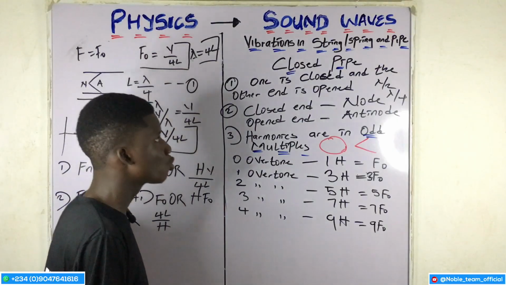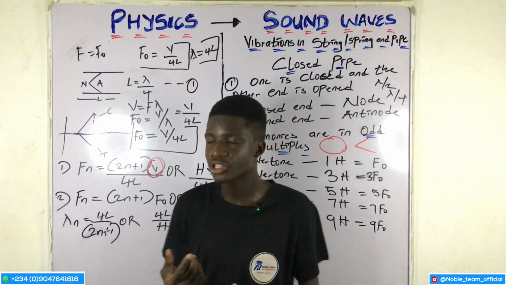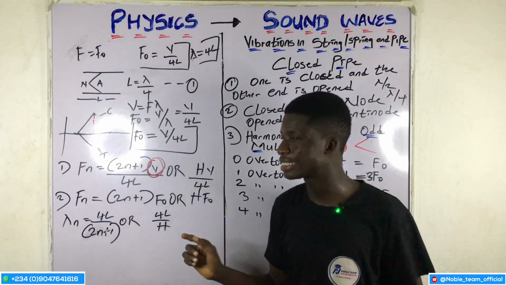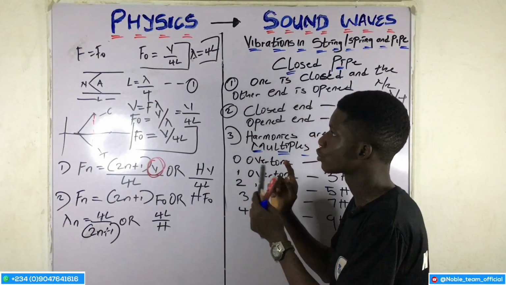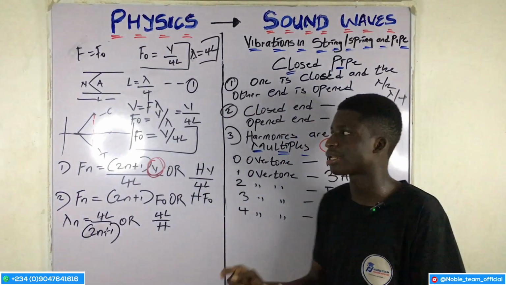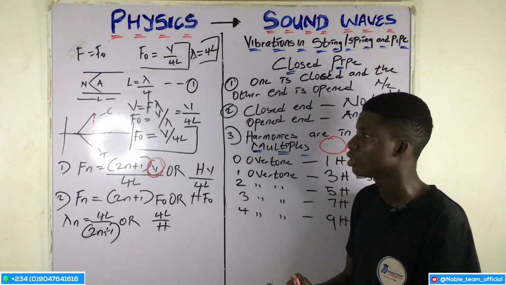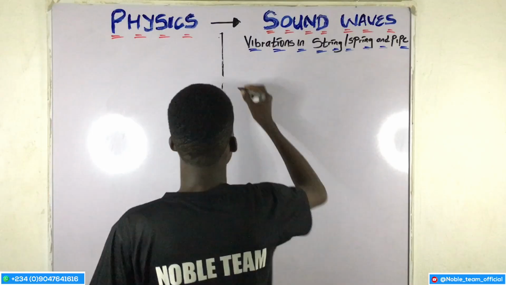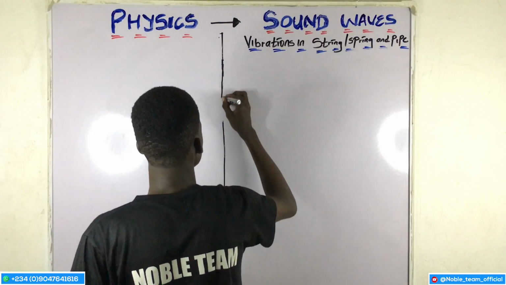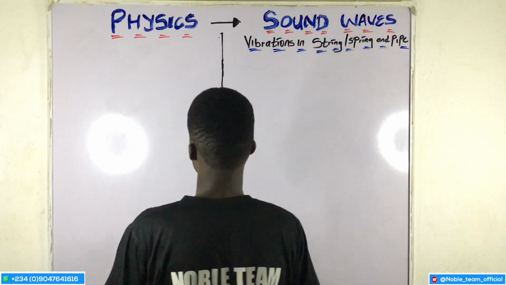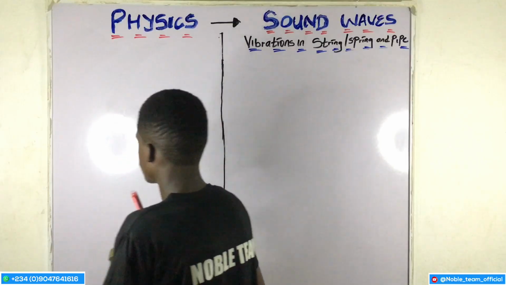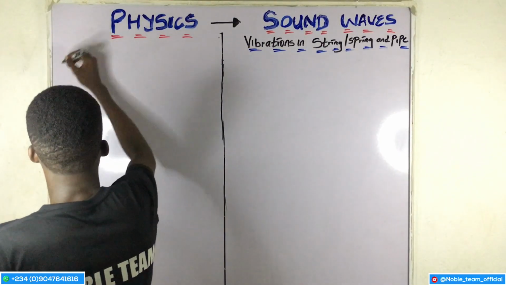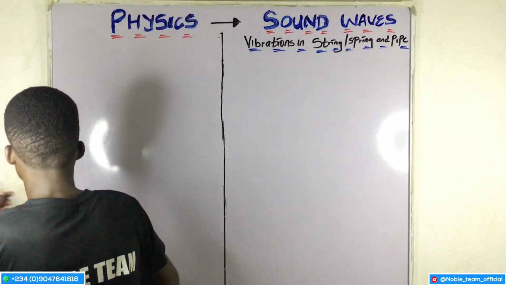So we are going to start by solving questions. I have a whole lot of questions that we need to solve under this, so you can properly understand every single formula that I've given to you. Okay, so we start by solving question 1. But before we start solving questions, I want us to take note of these formulas again. I'm going to be writing them here, so when we start solving questions, we will be referring to them.